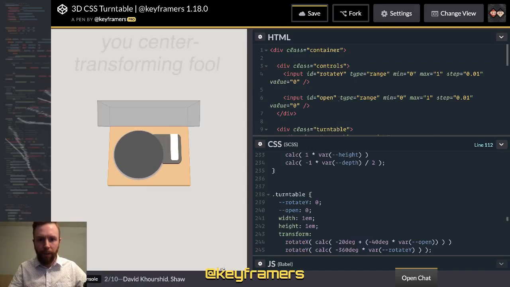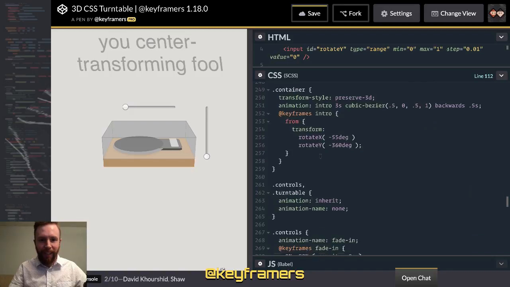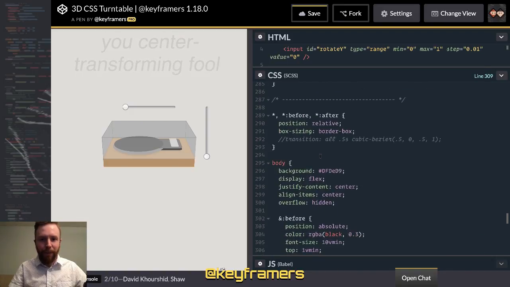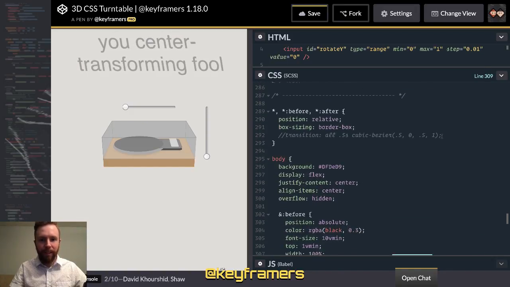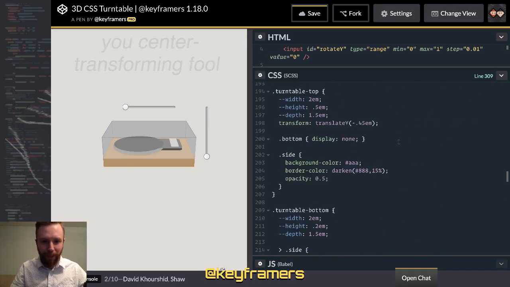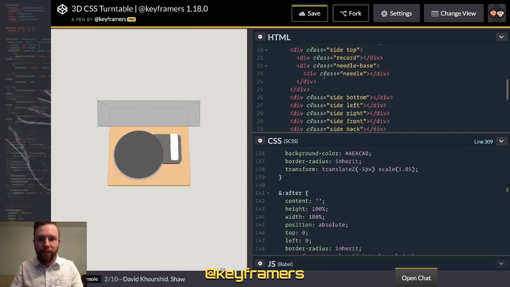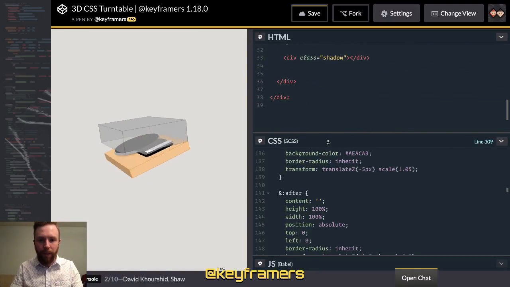Where did your shadow go, David? You center transforming fool. Hey. If there's one thing that's easy in CSS, it's centering, okay? Where's your shadow? Div class equals shadow.